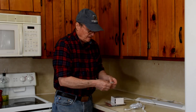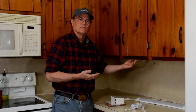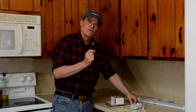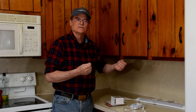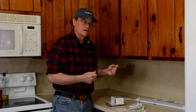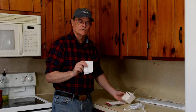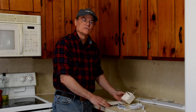It also comes with a little package of hardware. The tape light itself has a self-adhesive backing — we'll clean the surface with alcohol before we stick it on there, but it may still not stick well. So in the hardware package there are little plastic or nylon clips that go over the strip light every 12 inches, secured with a couple of little screws, just to make sure it stays up there in case the self-adhesive comes loose. You don't have to use them but they're there. The instructions are mostly visual pictures showing what to do — there are only three parts, so it's not hard to install.